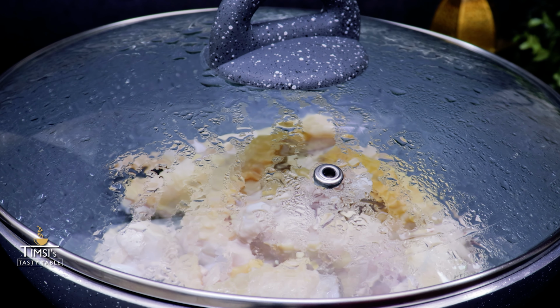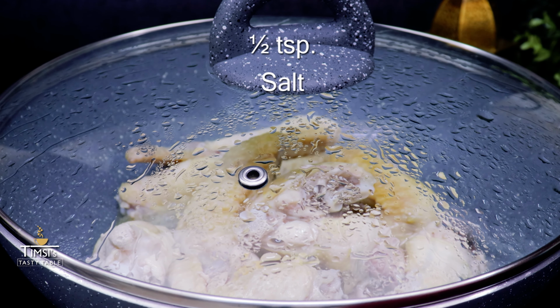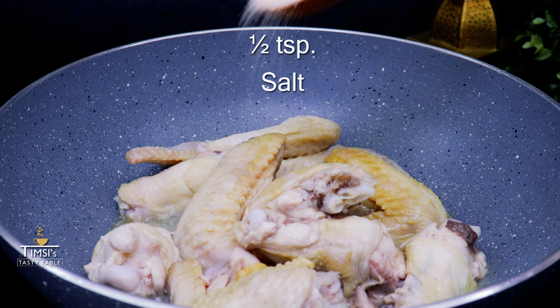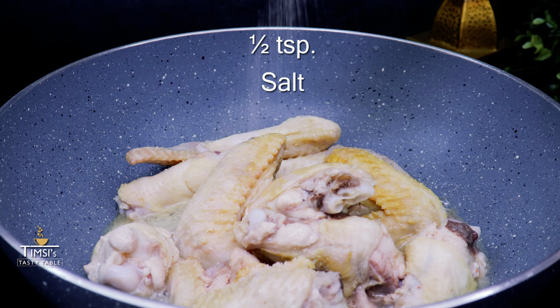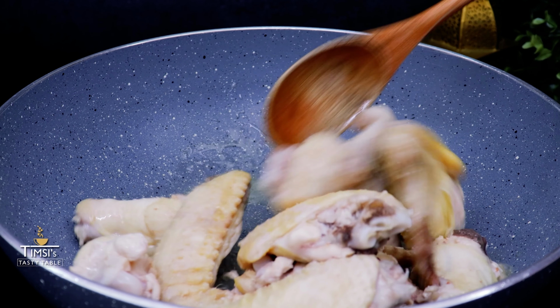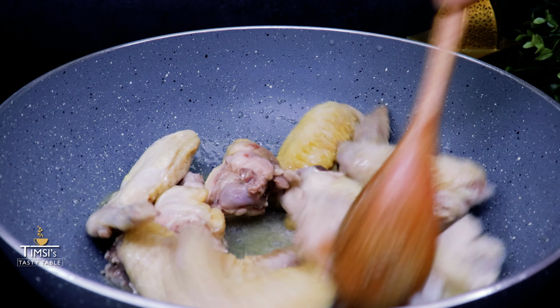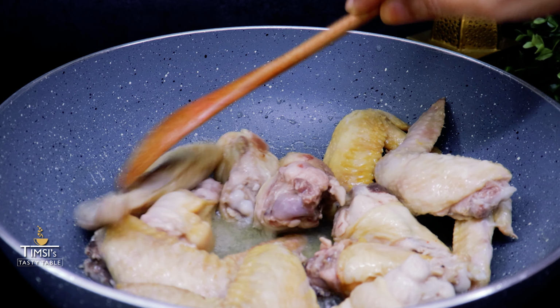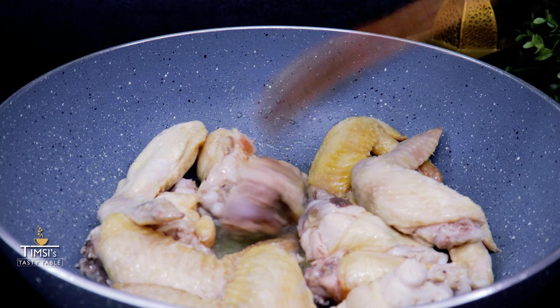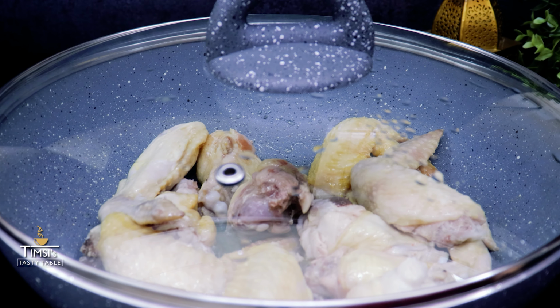And now we will cook the chicken wings for another 3 to 4 minutes on low medium flame. After 2 to 3 minutes we will remove the lid and we will add half teaspoon of salt. Mix well. We'll cover again and we'll allow them to stick for another 3 to 4 minutes.